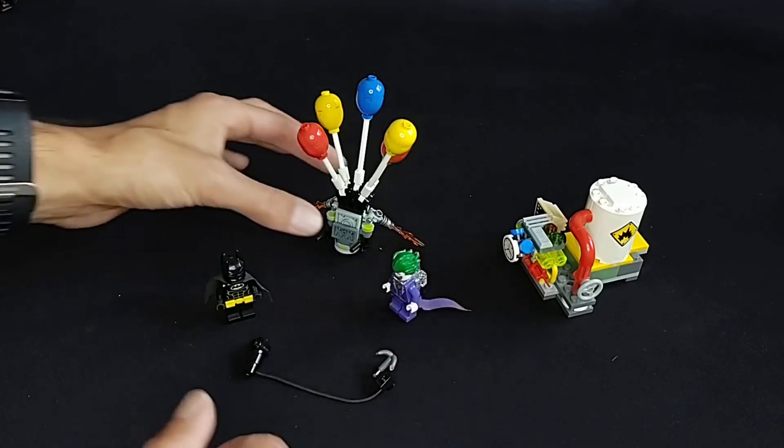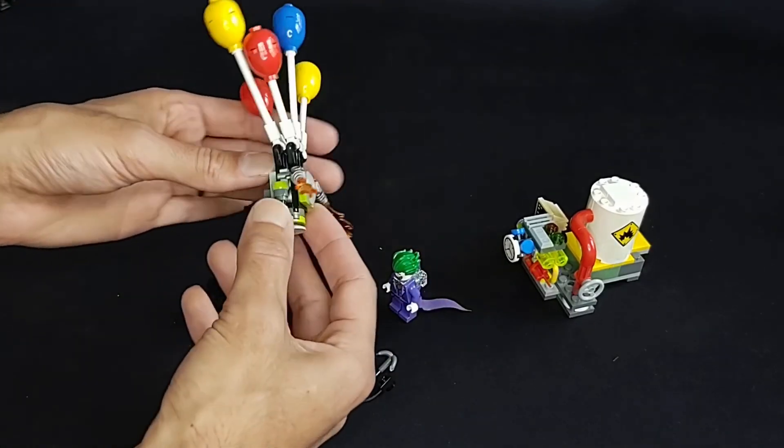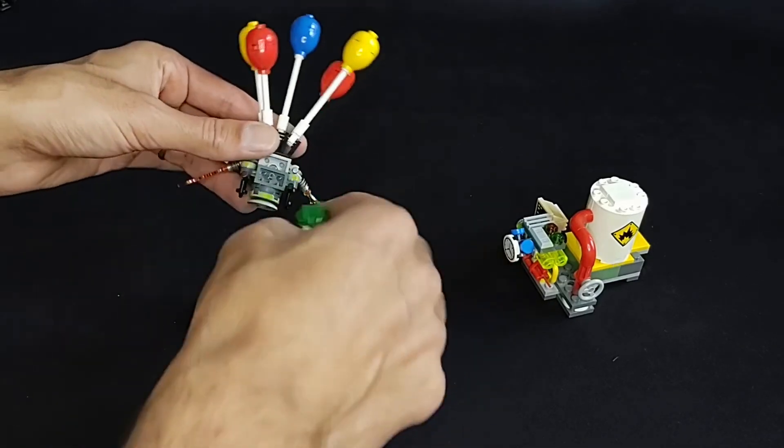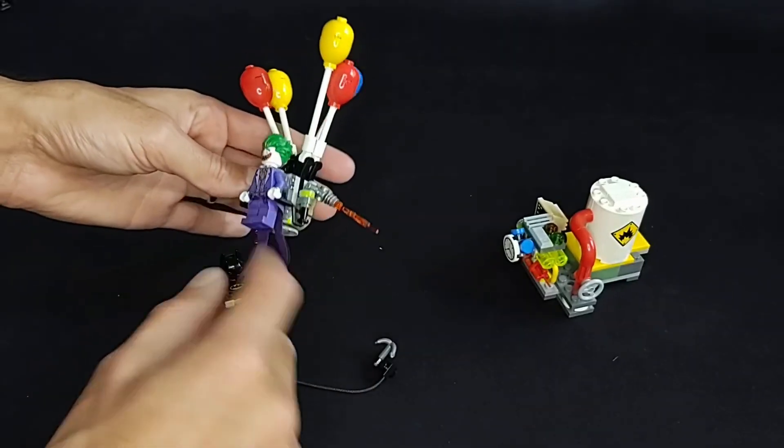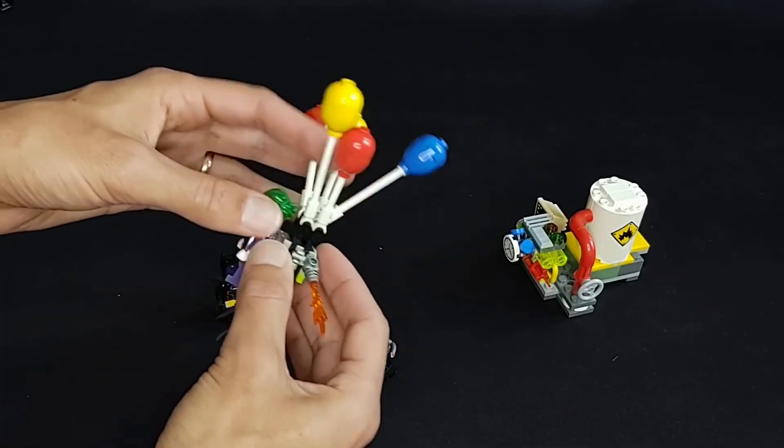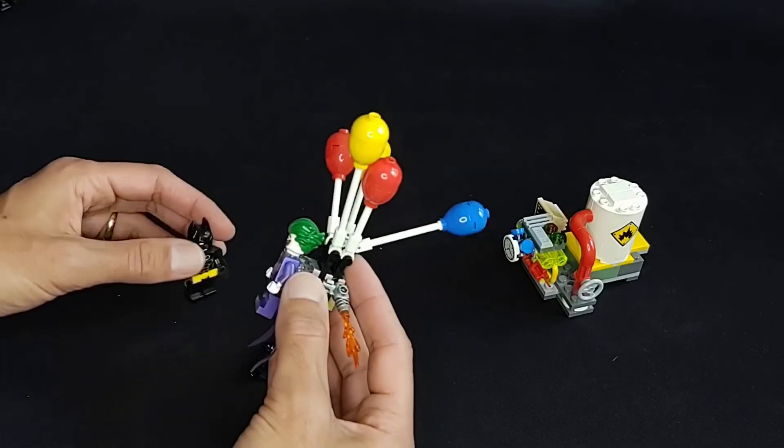The Joker's escape vehicle is much better. It's got these paintbrush handles, which serve as just handles. You can, of course, put the minifigure on there. It doesn't need to hold on, but there's that. You get a bunch of balloons, just like the opening scene in the movie.